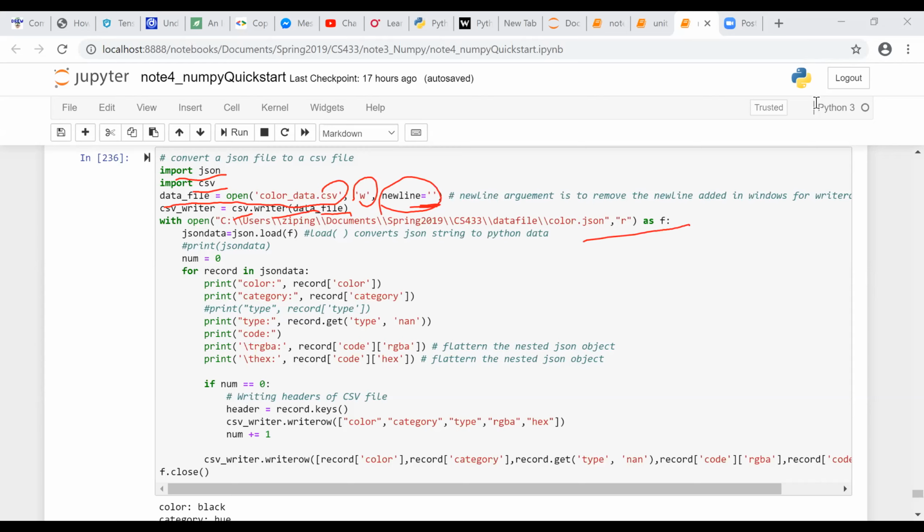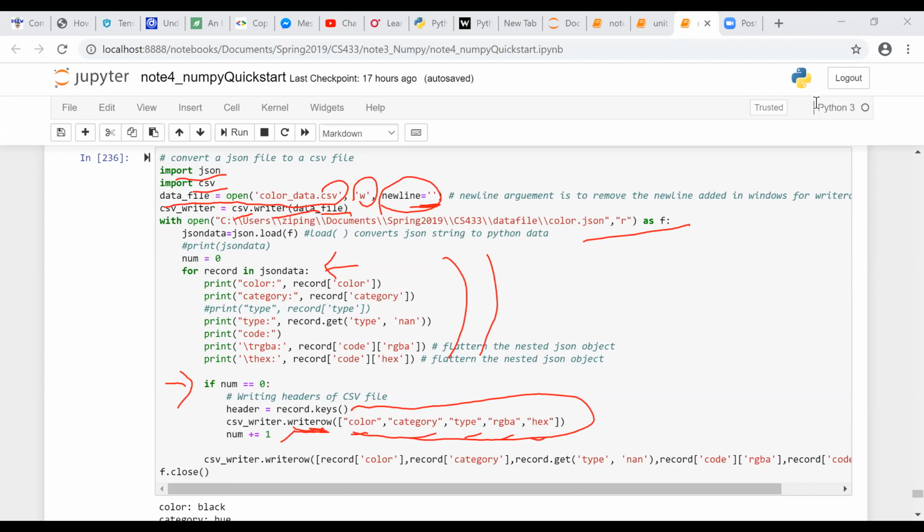Then here, same thing, I open the JSON file and I go line by line. Reading, this part we already explained. So now the question is, how do I write to the CSV file? For each line of that JSON file, I want to convert to CSV. If it is the first line, it specifies the column names, and we will see later on that for CSV files, column names are quite useful. So that's why we need this specific writerow.